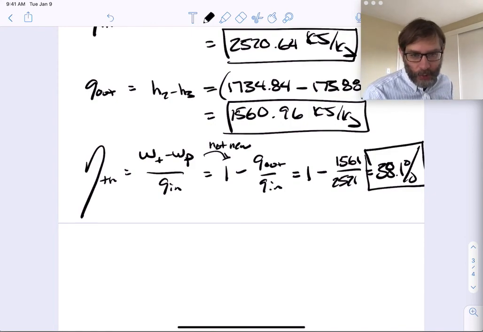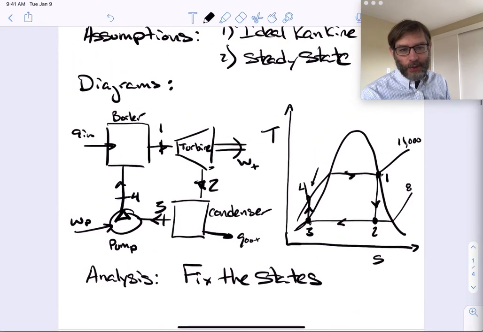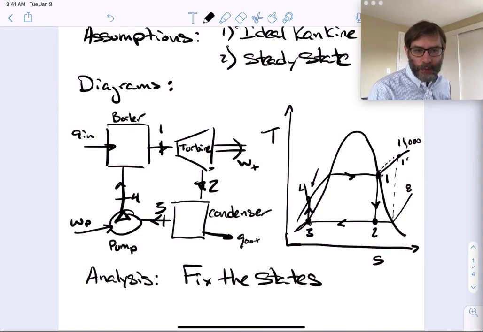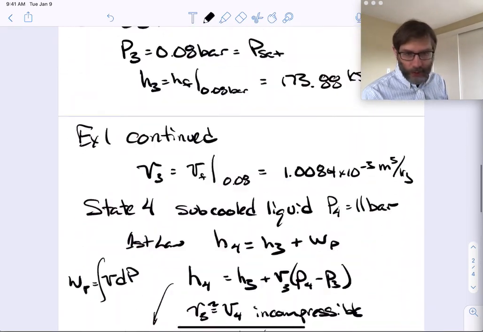Actually, an actual Rankine cycle would have less than that, but this is a simplified system, and we're not superheating. What we're going to find out next lecture is if you superheat, if you bring 1' up here, and then bring this back down, you're in much better shape in terms of efficiency. You can push it up higher. But yeah, so that's it. So that's the ideal Rankine cycle.